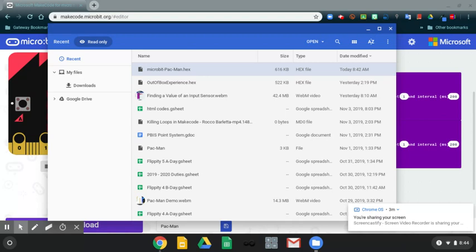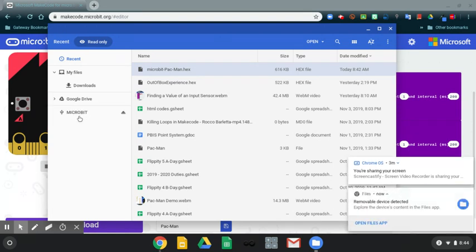Either way, we want to go ahead and make sure we find this actual file, which is labeled microbit.pacman.hex. Now, at this point, we have nowhere to really bring this file to because I don't have a microbit set up on this Chromebook. So I'm going to go ahead and take my microbit and plug it into the USB port. And on that left-hand browser, right under Google Drive, we should see once that microbit is actually launched. It will show up just as a normal file like your Google Drive or My Files or your download folders. So this usually takes a few seconds, and once the drivers are installed, you'll see microbit will pop up on the screen.